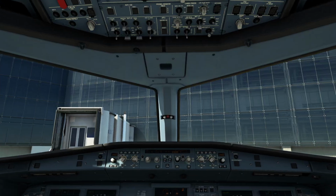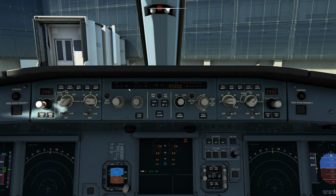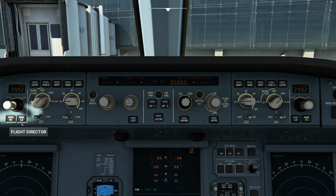Now, that philosophy, like I said, just sort of general approach, is the same thing with our mode control panel sitting up here in the middle. You'll notice that this doesn't look like what we're used to having in a lot of aircraft. For example, if you come here in the middle, you're like, well, where's my flight director button? Well, it's in the usual spots. Oh, what about ILS? Oh, it's the ILS display if you need it.